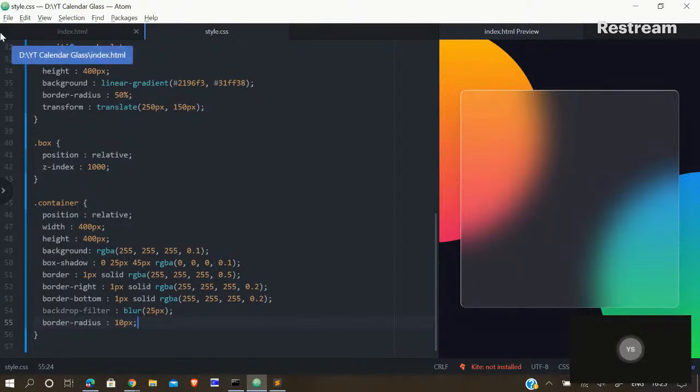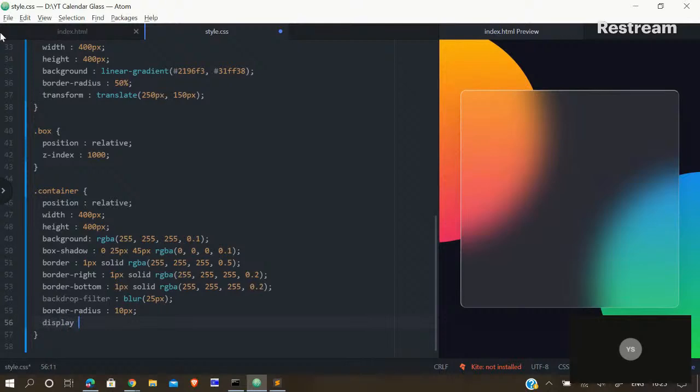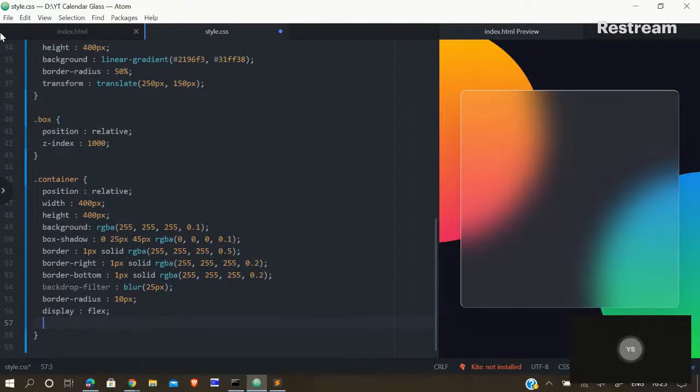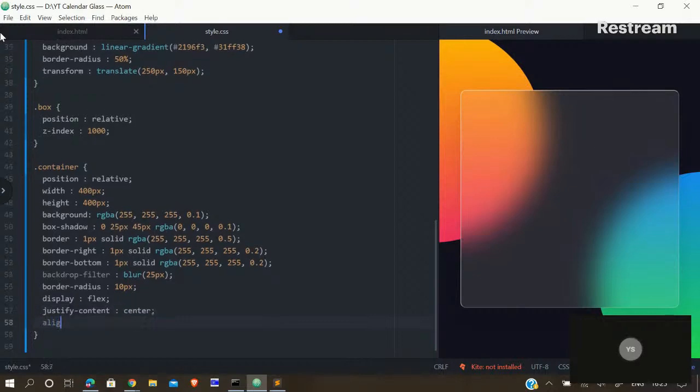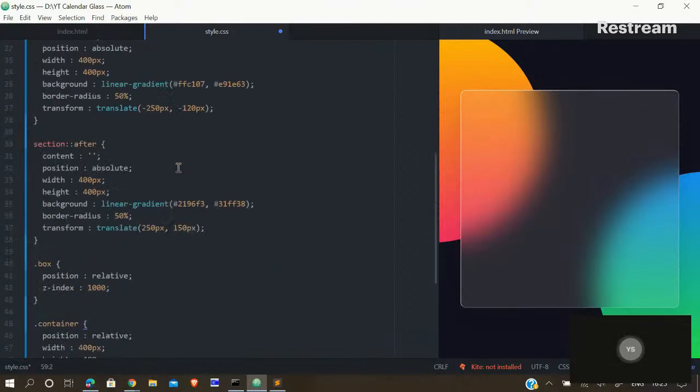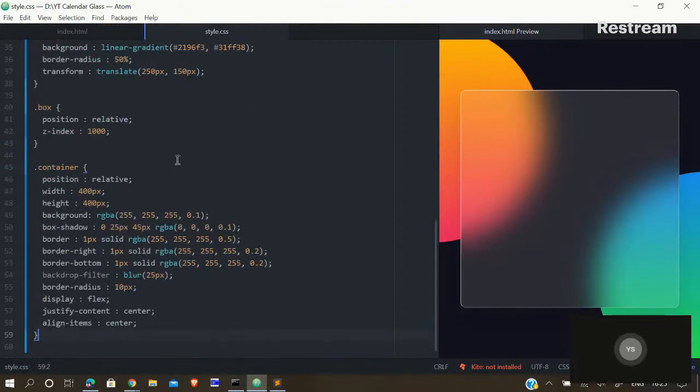And now we are going to give this a display flex, and justify content center, align items center. Okay, that's it for our section right now. Yep, that's done. But our CSS is not completely done.